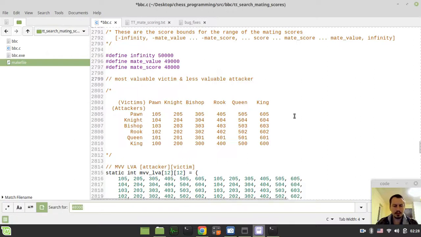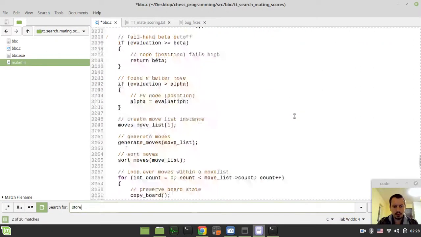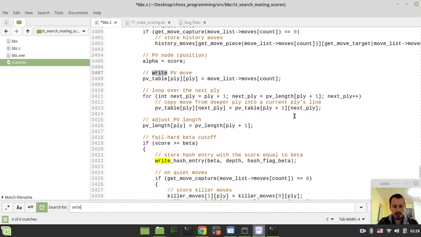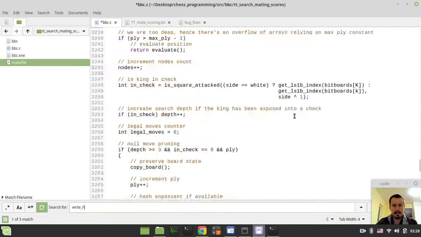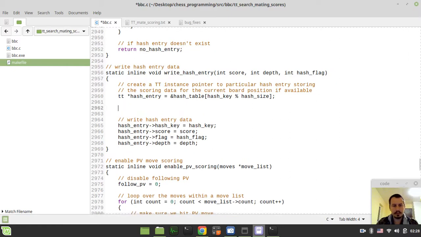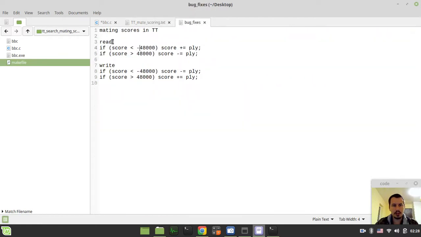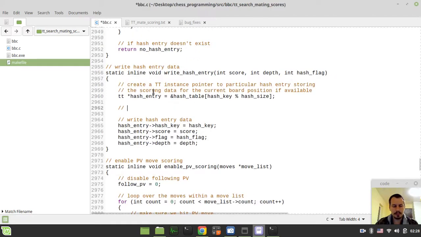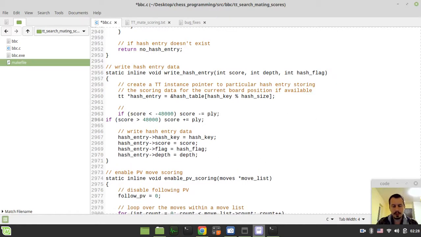Okay, good. Now let's go to store hash entry. Sorry, not store, it's called write hash entry. Here, before storing the score that we pass into our write hash entry, we need to adjust it, and the way to do it is shown here. So just copy this and paste.